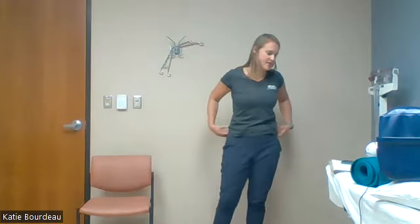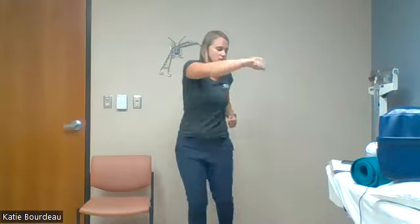All right, 30 seconds to transition. As a reminder, the next move we're going to do is our stepping forward with our punches. So I'm punching with the opposite foot that I'm stepping with. So it'll be a cross, cross, jab, and then the reverse coming back. Jab, cross, cross. So a couple more seconds before we start together.